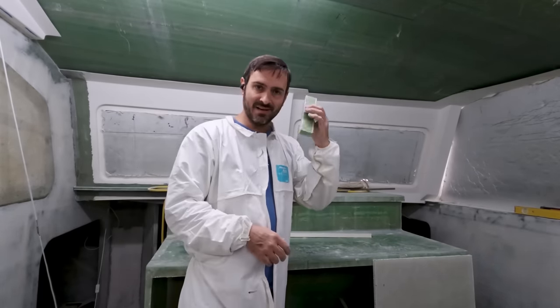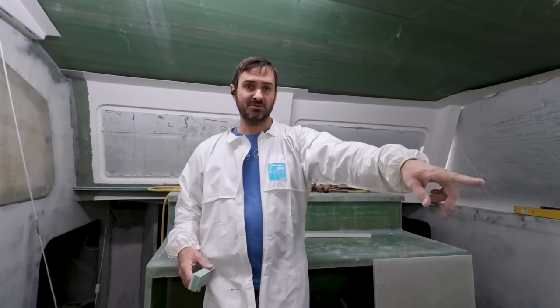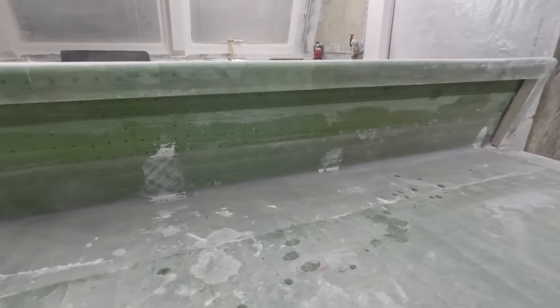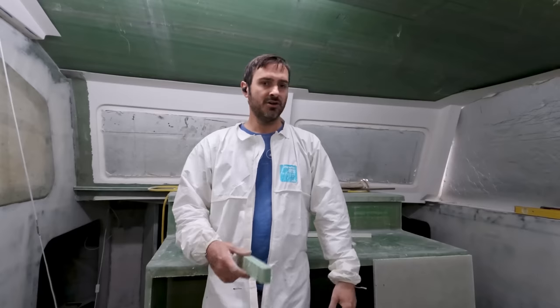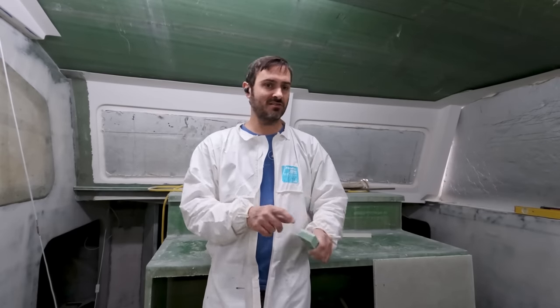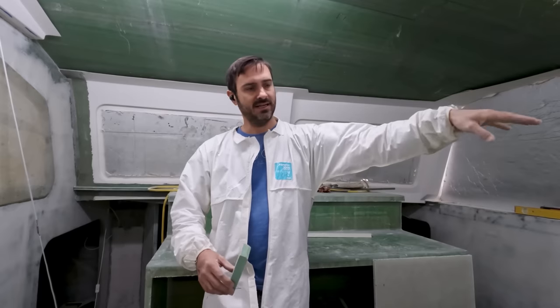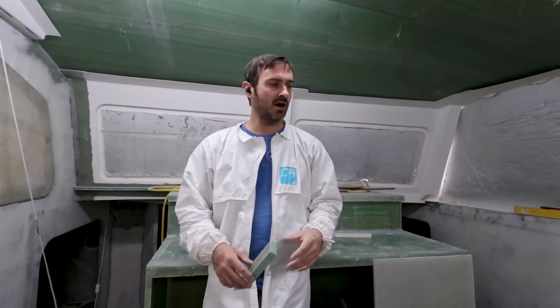And on the back side of it, and I haven't done this piece yet, I am running a piece of tubing, PVC, kind of a conduit type of thing, so I can run wire through it. It's not as important on this side because I can get to it from the back, but we're still doing it nonetheless. Over on the opposite side of the galley though, that is going to be very important because there's no other way to access into where that LED light is actually going to be running. So we'll be able to run the wire through this up from under the countertop, through the countertop area, and into that back area. So it should work out well.